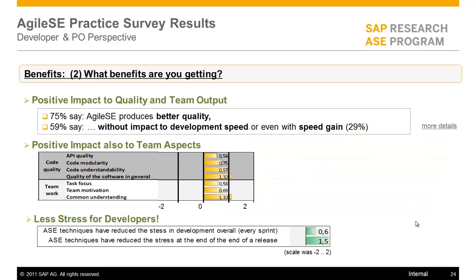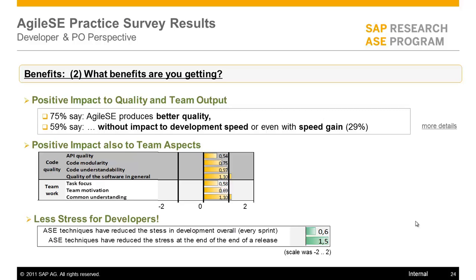The second set of questions was really about what the benefits are. Because we have expected, of course, certain benefits, and what the teams, including the product owner, said is that 75% said that Agile Software Engineering really produces much better quality. 59%, almost 60%, said that was without impact to the development speed, and 29% said even with a speed gain.